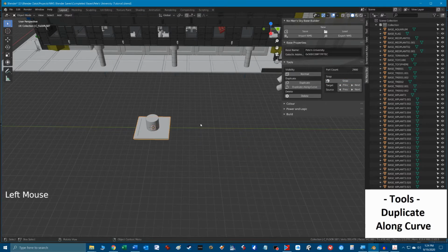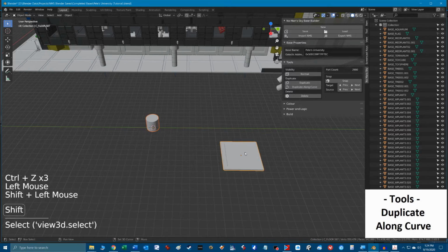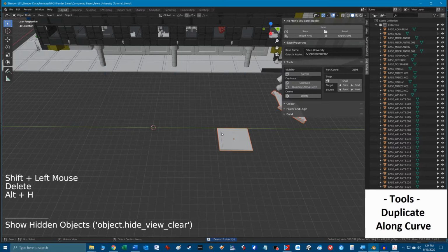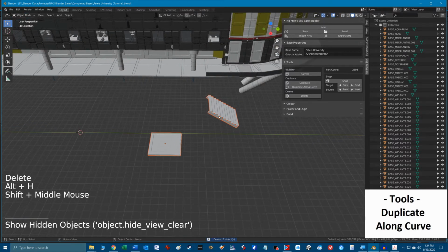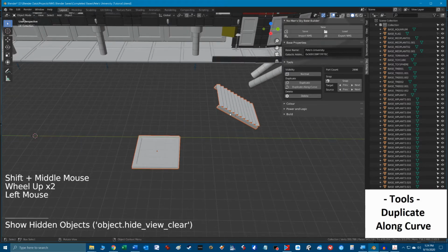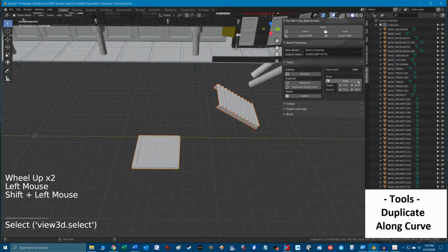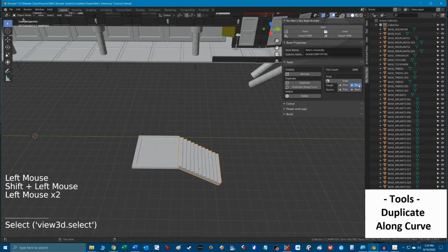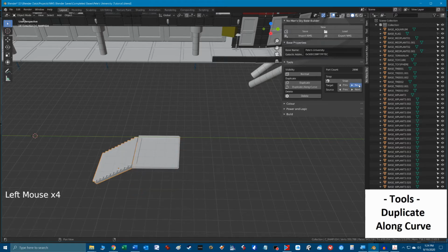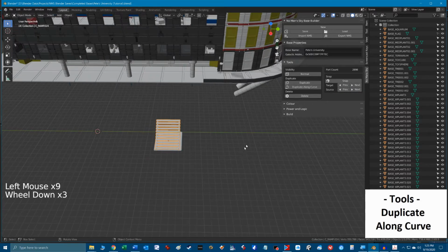If I wanted it the other way, I select the cylinder first, then add the floor plate to the selection, which becomes the active object, and then click on the plugin snap command to move the cylinder to the floor plate. For connectable items such as stairs and floor plates, for example, when you use the snap command, they will connect together at predetermined snap points. If you don't like where they're connected, play around with the target, source, previous, and next buttons to get the desired orientation.